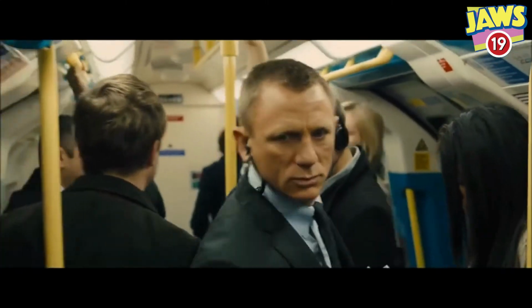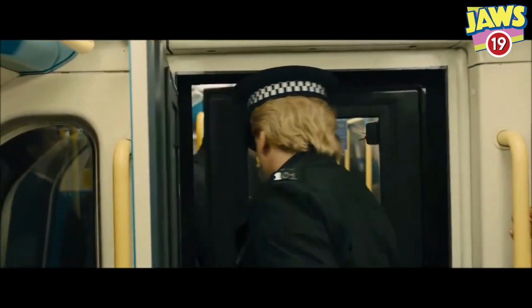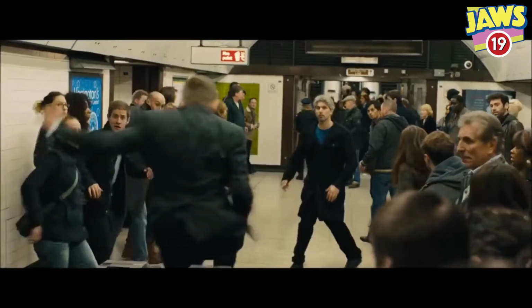In this scene from Skyfall, we see Daniel Craig's James Bond in pursuit of Mr. Silver, played by Javier Bardem with one of his traditional strange hairstyles. After leaping onto a moving train, James Bond pursues Silver through the carriages until they spot each other and Silver makes a break for it. There's an excellent chase through the corridors and then a wonderful double sliding descent down the escalator. Silver falls flat on his face, whereas Bond lands gracefully and hits the ground running.